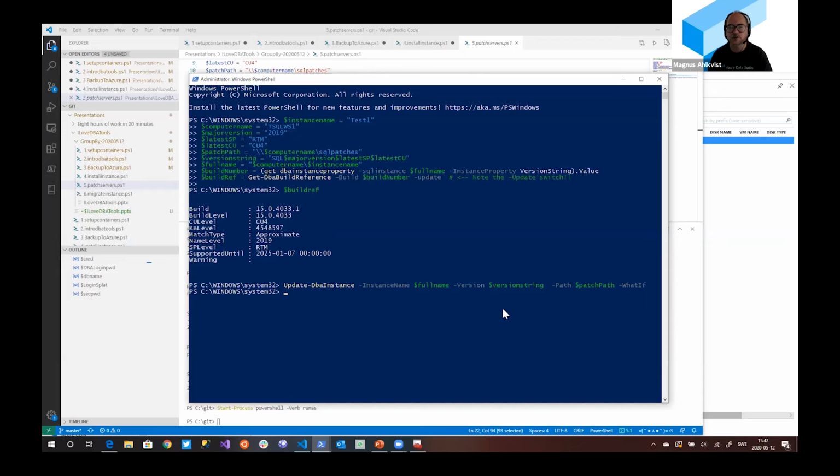hundreds of instances. And what's cool is if you're on the RTM version of a SQL Server installation, and there is up to service pack 4 released and a couple of cumulative updates afterwards, this command will install both the service pack and the cumulative updates for you. So just one command. You can even add the switch to it to tell it to restart a machine when it's done. I usually don't want to restart my machines unattended, but it's possible to do it.